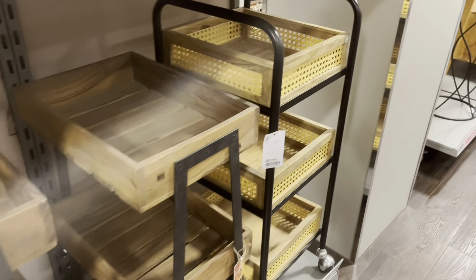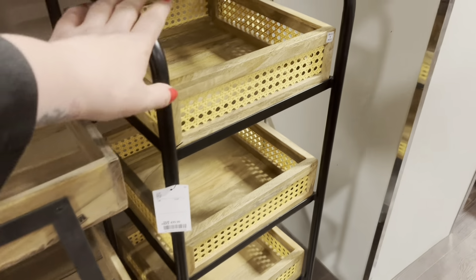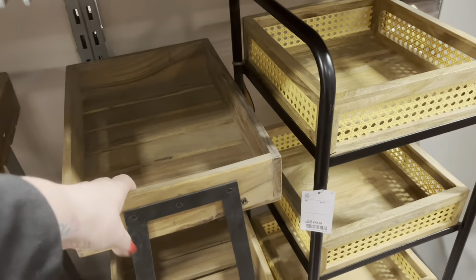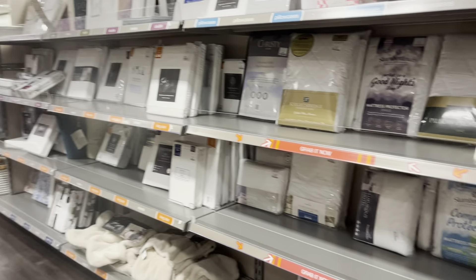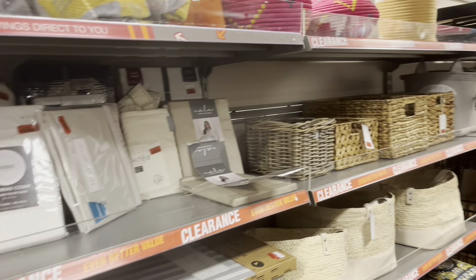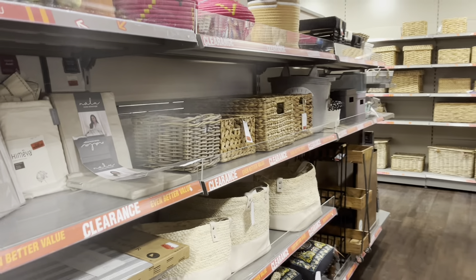I'll have a quick squidge down this section. Look at these - they look good. This is £79.99 for that one, this one is £59.99. And my little brain goes - we could make that. There's a few different bed sets. So I hope you've enjoyed having a little look with us. We are going to make our way to the till now to finalise our purchases. Hopefully you're all okay, and we'll see you all again soon. You take care, bye for now.